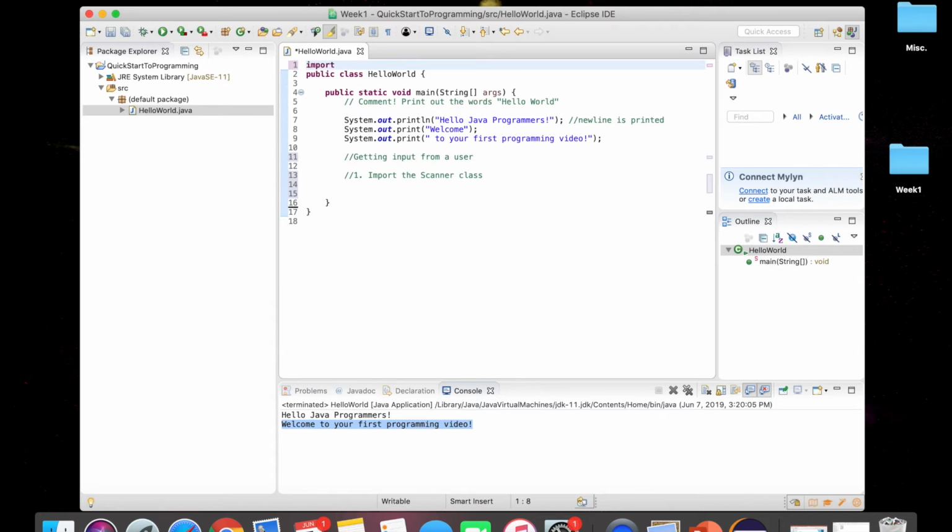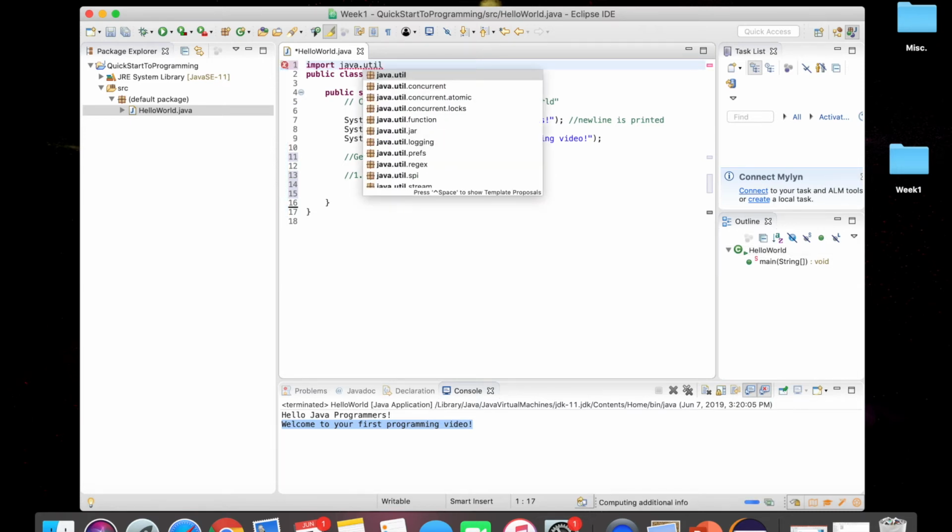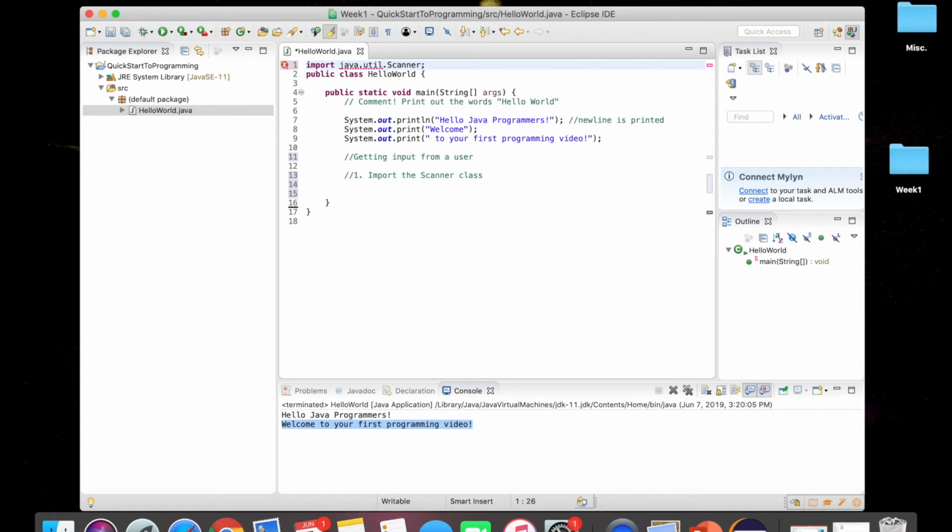Import java.util.Scanner. You'll see that it has a warning. The warning is that you imported this file, but you never used it. So the yellow warnings we typically ignore at this point. Red is bad, yellow, it's just kind of getting ahead of itself. So this gives us access to some powerful stuff that allows us to get input from the user.